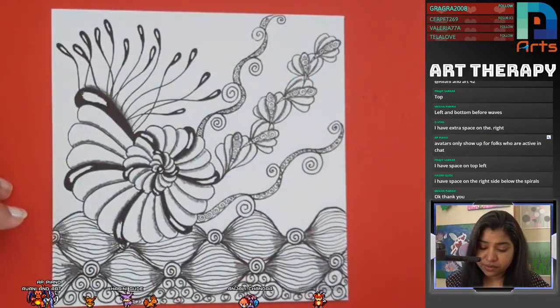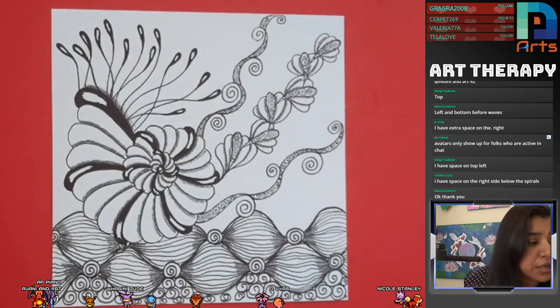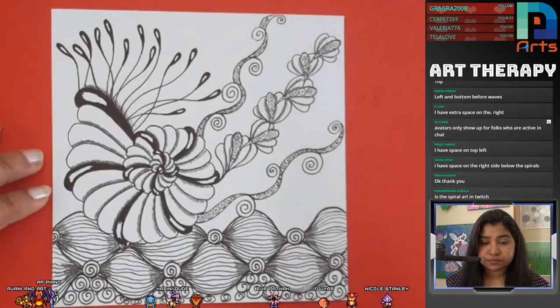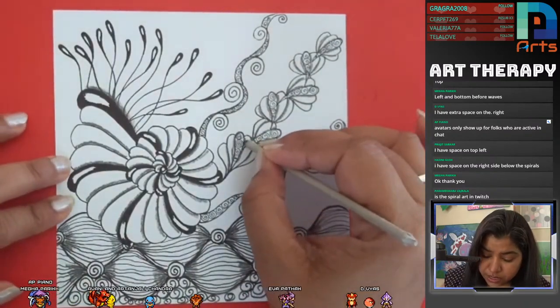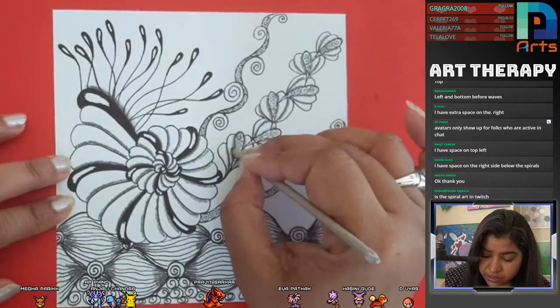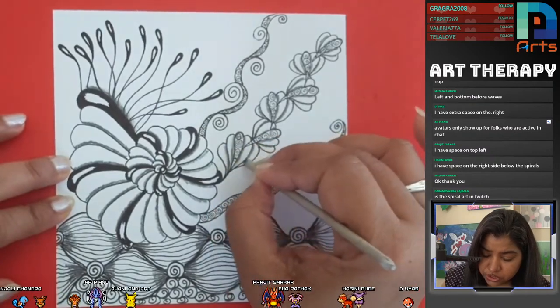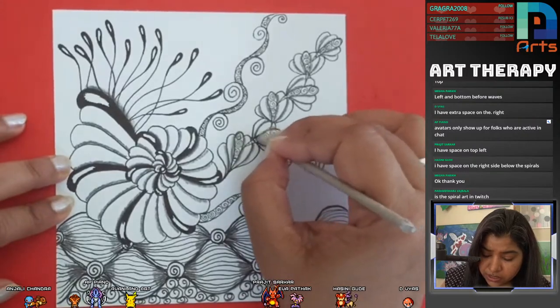Okay, and now it's time to use your blending tool to blend them. So first I'm going to blend on these spirals, these twisted shell rows.